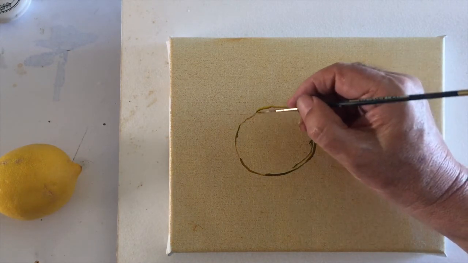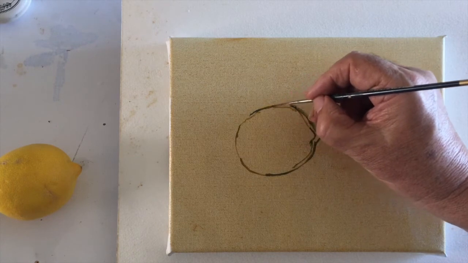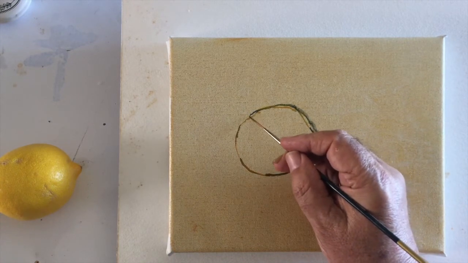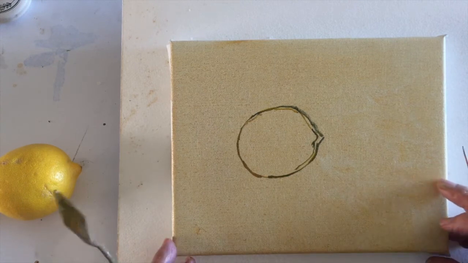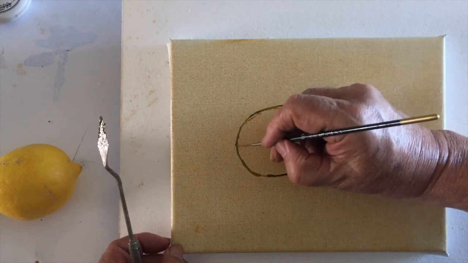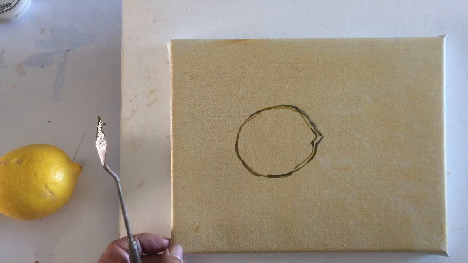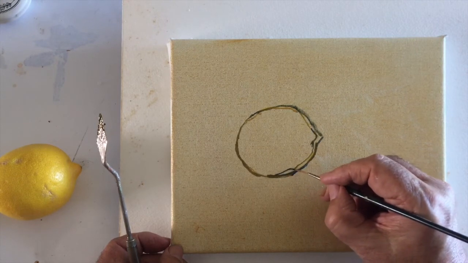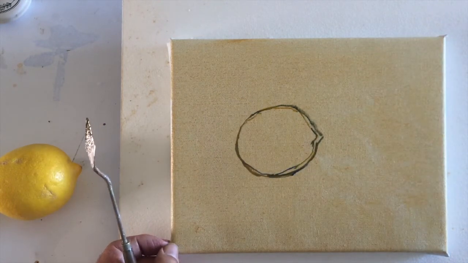But now I drew the line first, and then I drew the line a second time. And I don't like a little patch on the line. It's the exact same line that I've already drawn, but I like to repeat it. So that which appears on the... oh no, bloody moved. Shouldn't have moved. That which appears on the canvas is the shape of the lemon. And there, be nice if I can link this line and that line together. That's just one line. One line stated two or three times. That's all.